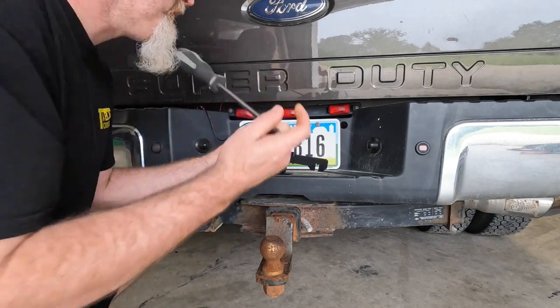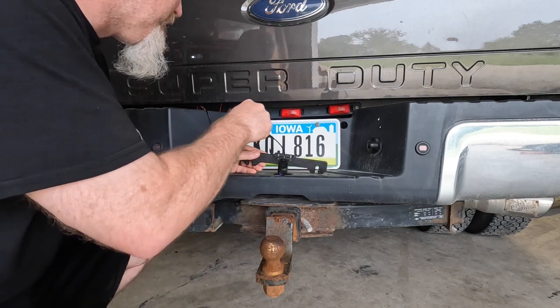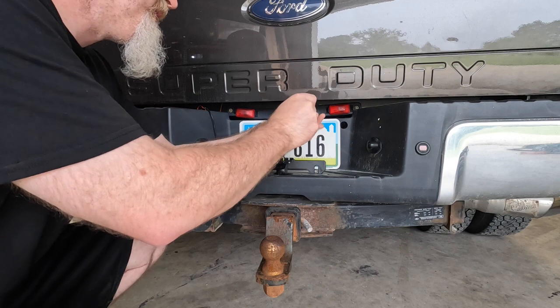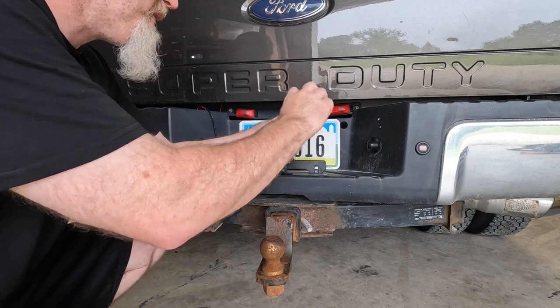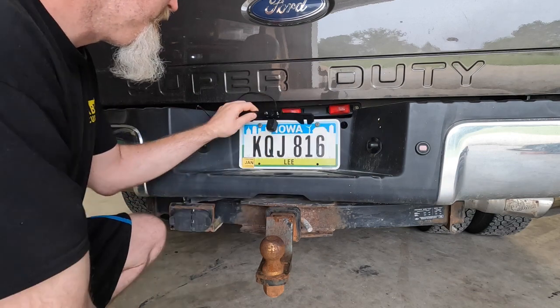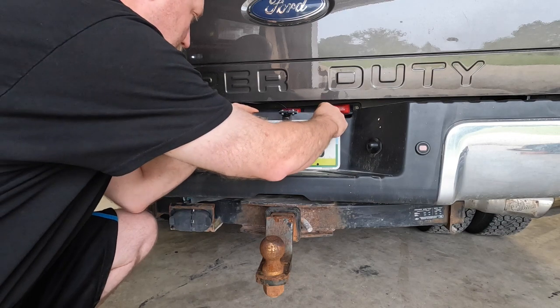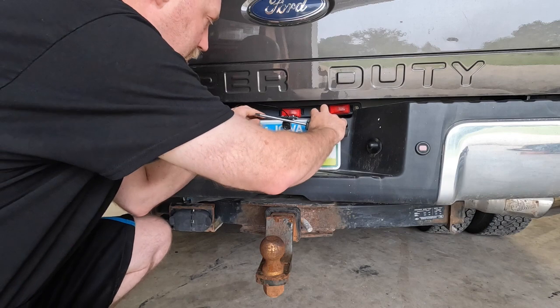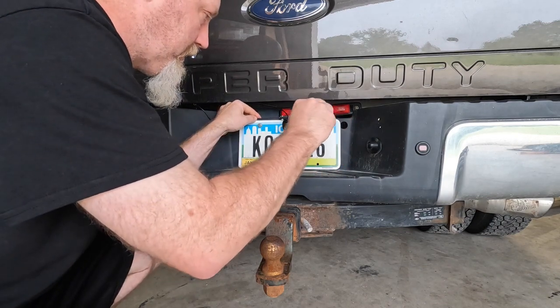Basically, what I want to do is be able to slide it behind the license plate. Right like that.